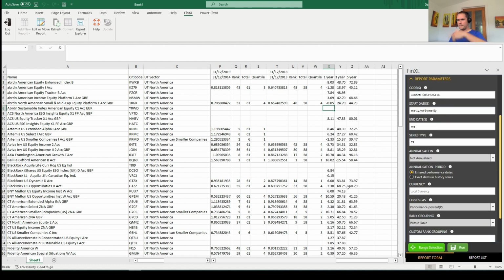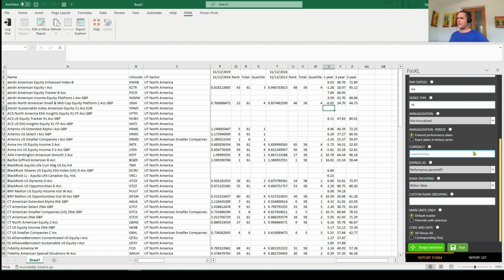There we go. And again, because I changed the formatting, the background to only be 2 decimal places, even though it's refreshed the table again, it's remembered the formatting and stuck with that. A couple of other things to bear in mind as well over on the right-hand side over here. You can obviously change the currency if need be. You can also show it in annualized format as well.